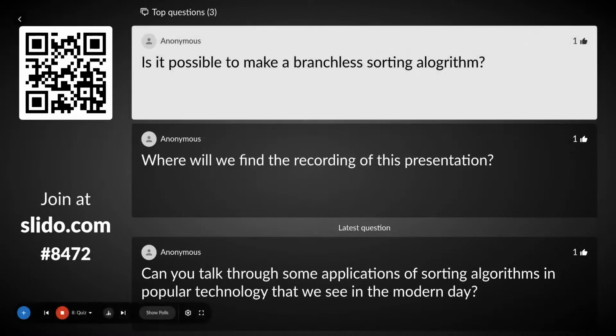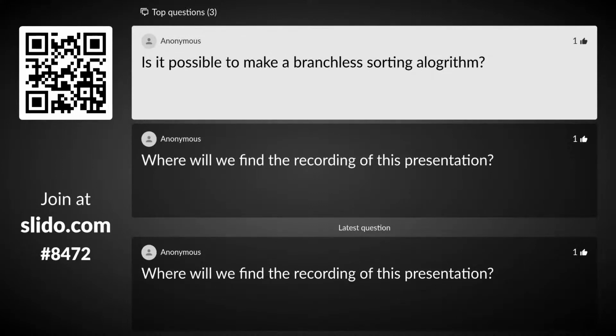Is it possible to make a branchless sorting algorithm? That question is, in a sense, tricky. It depends on the model. If it has to be comparison-based, it still is possible. The simple answer to that question is a big yes. It's always possible to make any program whatsoever completely branchless, but the general construction is costly and usually leads to crappy code. There's a paper on that called Lean Algorithms, if you're interested in that.